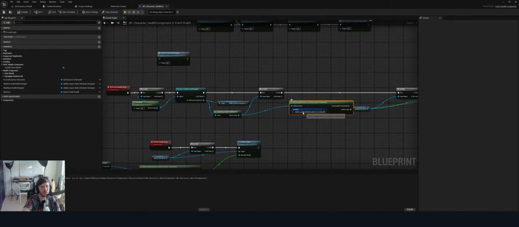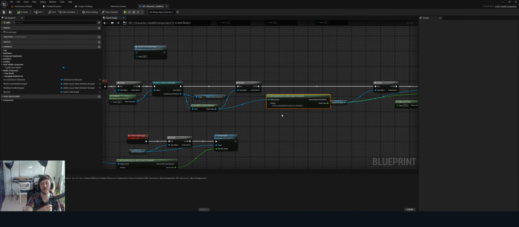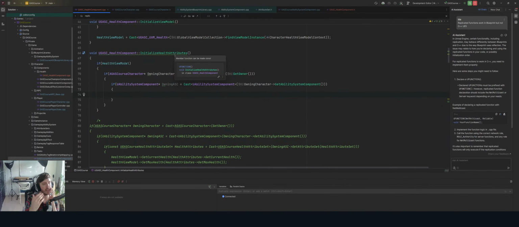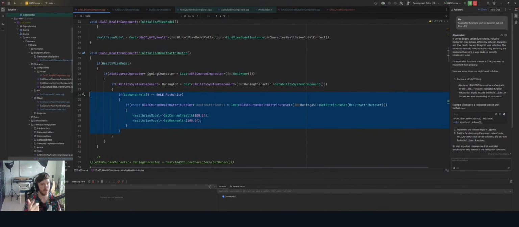So I'm kind of curious how you can write, so get float attribute from ability system component. Because essentially, we basically get here correctly. It's the accessing of our health attributes.